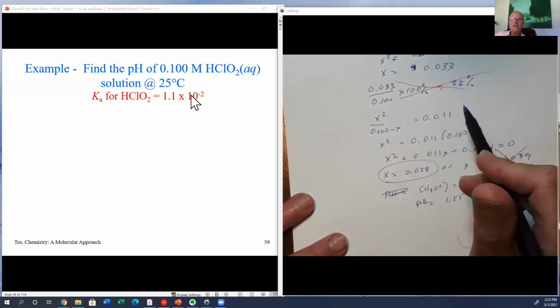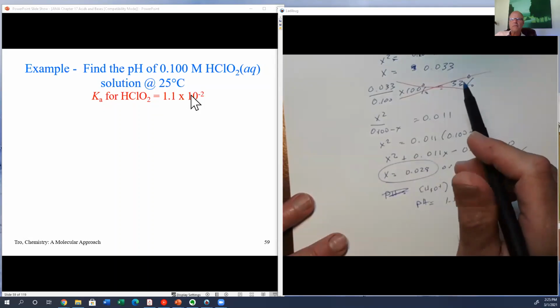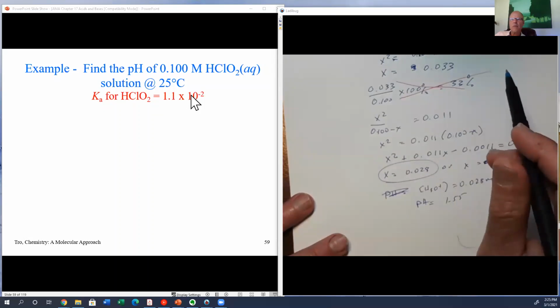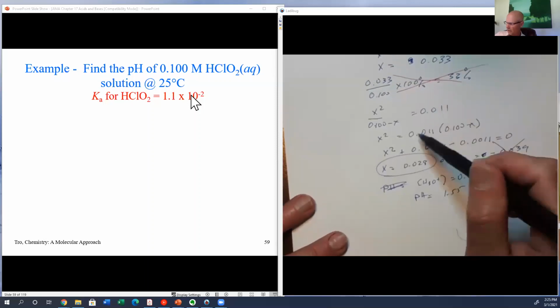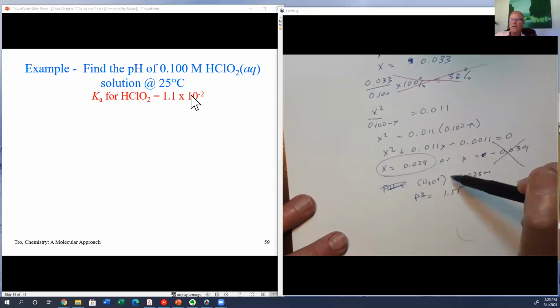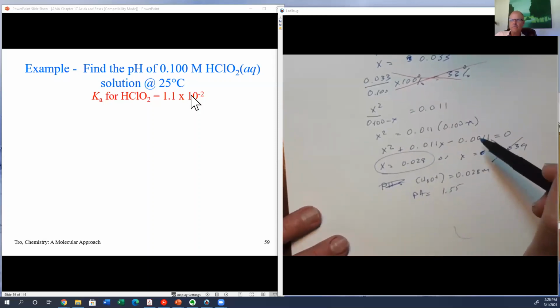I showed you guys how to do quadratics on Wolfram Alpha. So you can go to Wolfram Alpha, you can do them that way, or if you have a calculator that solves them, you can do it that way, or if you want to just work it out every time, you can do it that way as well, okay? You'll have all those options, even on an exam.